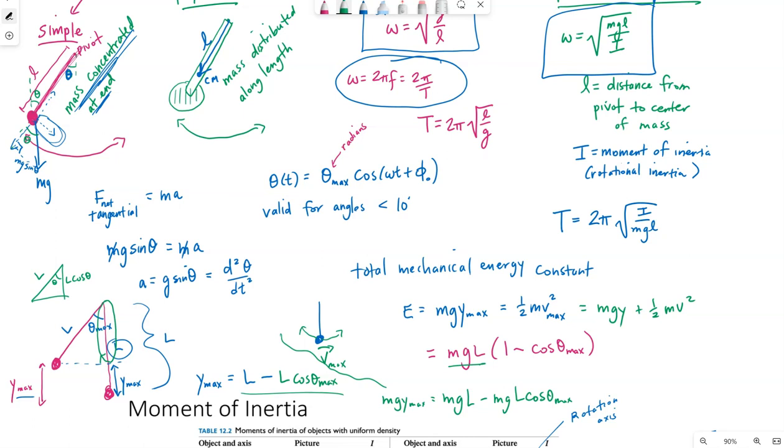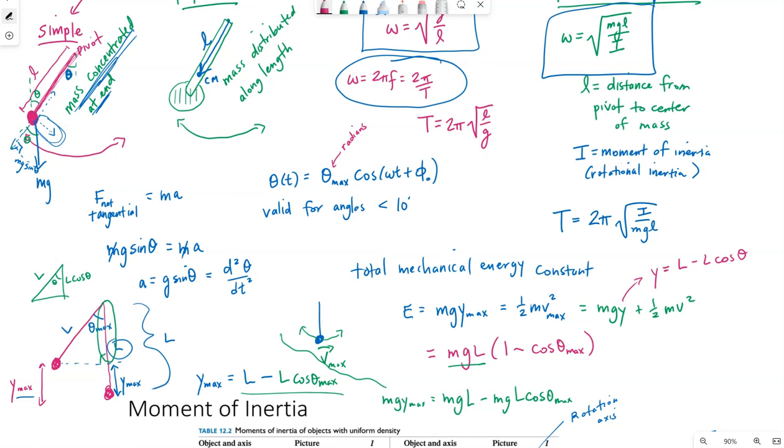That represents the maximum potential energy, which in turn, as the pendulum swings to the bottom, will turn into kinetic energy completely, and then everywhere in between would be potential plus kinetic. So we could just say y at any moment in time is L minus L cosine theta, where theta is whatever angle the pendulum is at that moment in time.